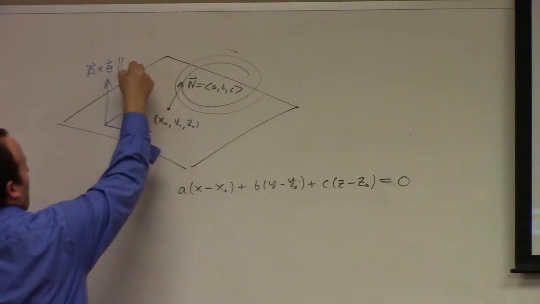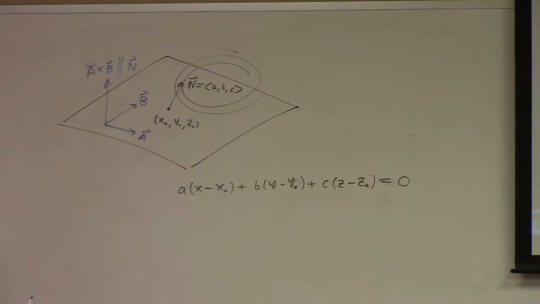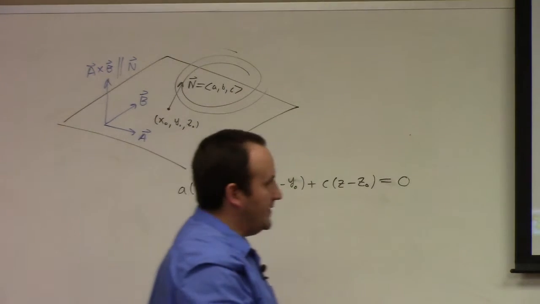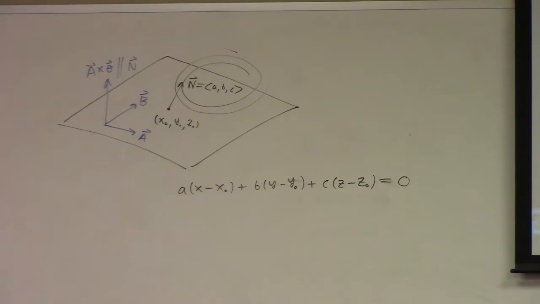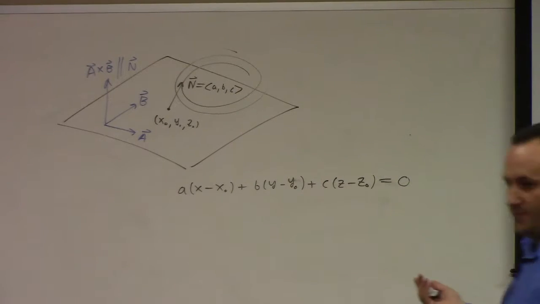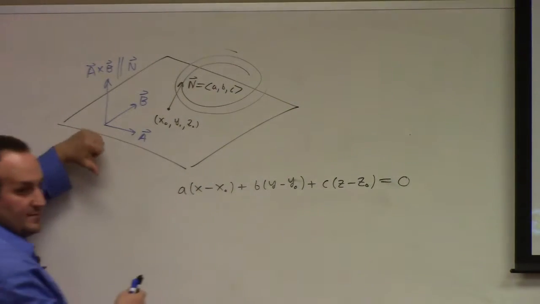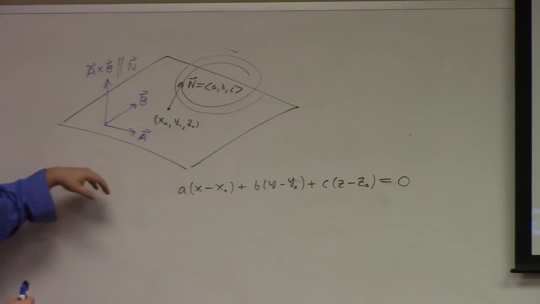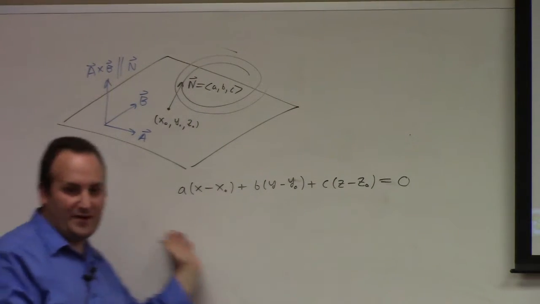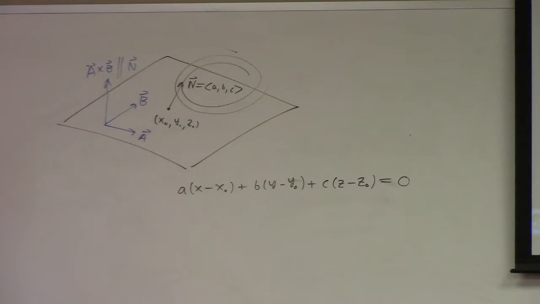Then does it matter if it's normal or binormal? What do you mean binormal? Binormal is the opposite direction of the normal vector, so B cross A. So your question is, how do I know which one's A and which one's B? The answer is it doesn't matter. So if I do B cross A instead of A cross B, what happens? All I end up doing is I multiply the equation by -1. Okay. So it's the same equation.